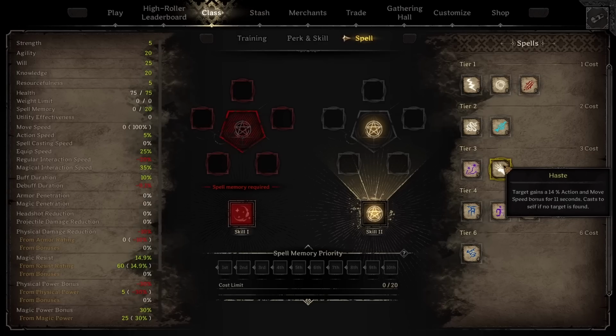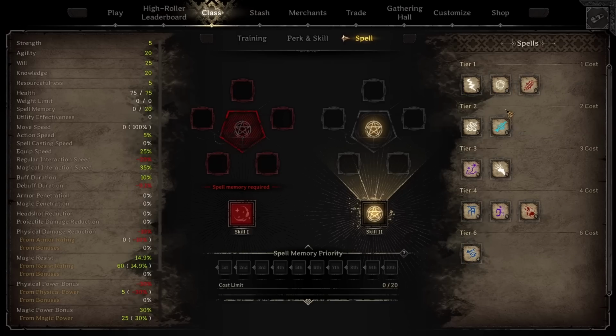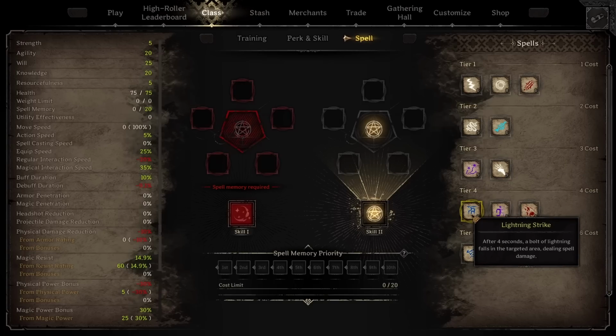The only scenario where you might not is if you're going full spell casting wizard playing solo, like Magic Missile and Fireball and Chain Lightning, Lightning Strike, and then Invis or something, right? Like that, then maybe not. But it's a really good spell. In most builds, you'll want to have Haste available. It's really strong.